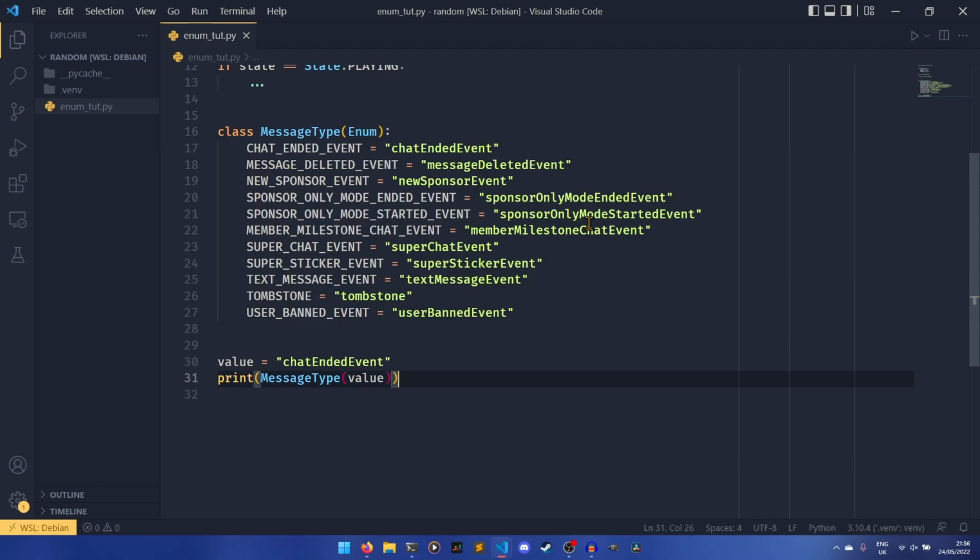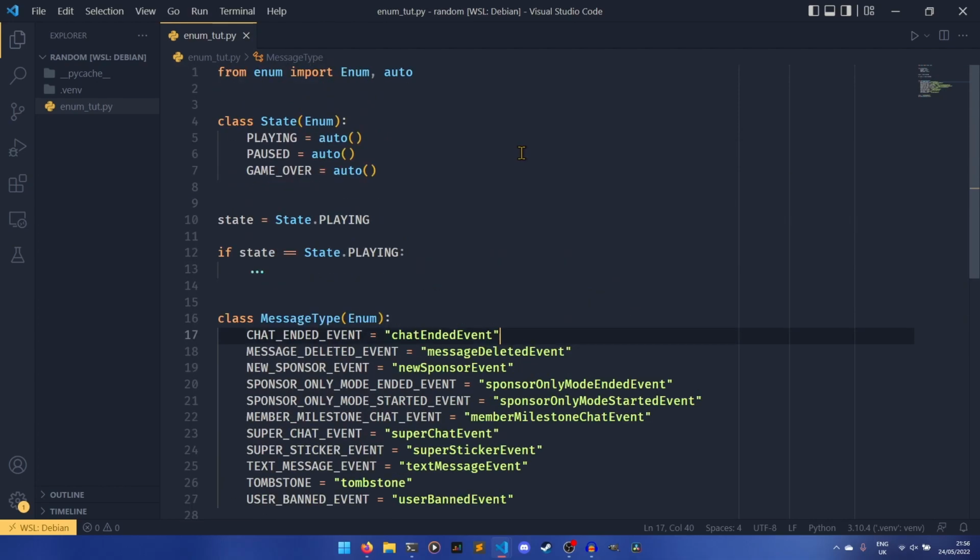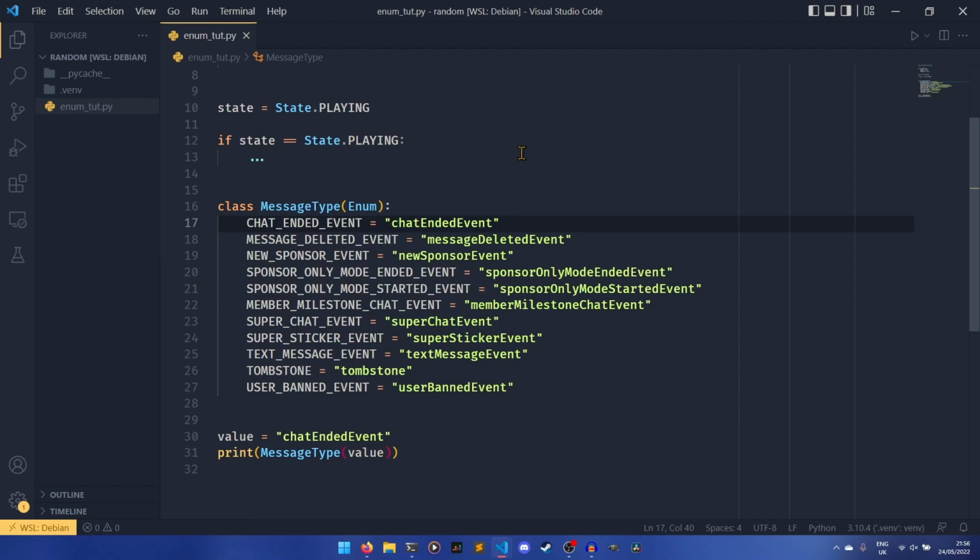You may be asking, why not just have this value here? The answer is, enums are just good practice. I like enums. I suppose in this particular instance it would be preferential. There are other ways to do this, but enums just provide a clear, clean interface for this sort of thing, and I don't know, I just like them. But yeah, that's pretty much it.